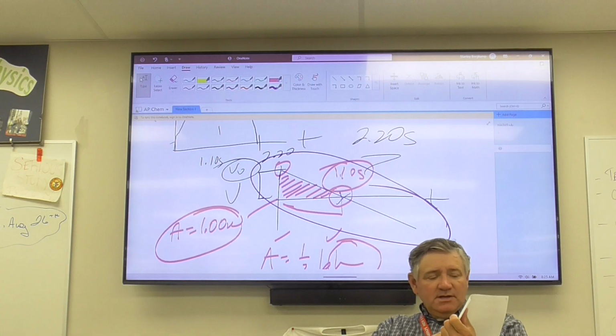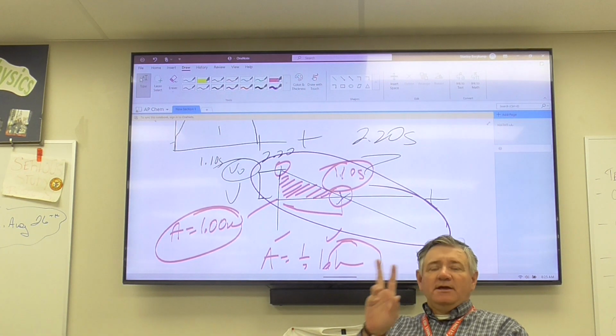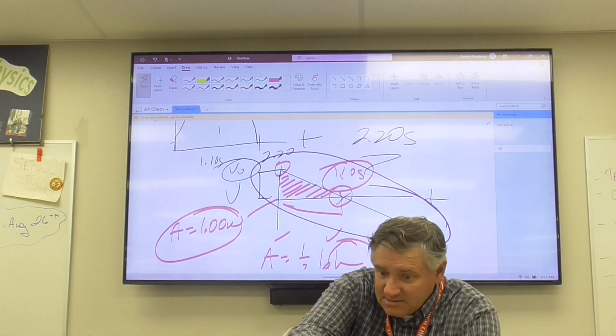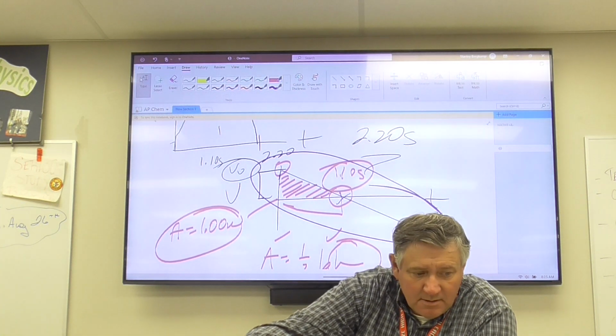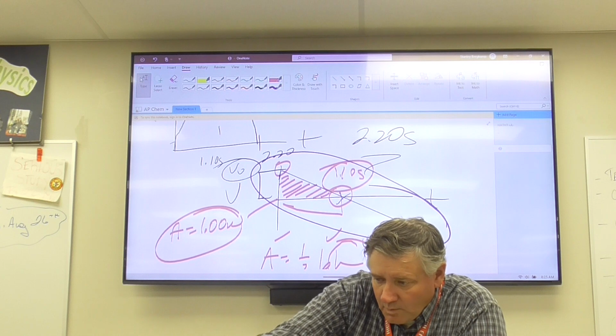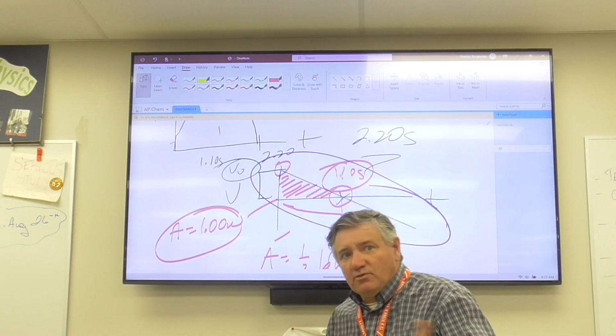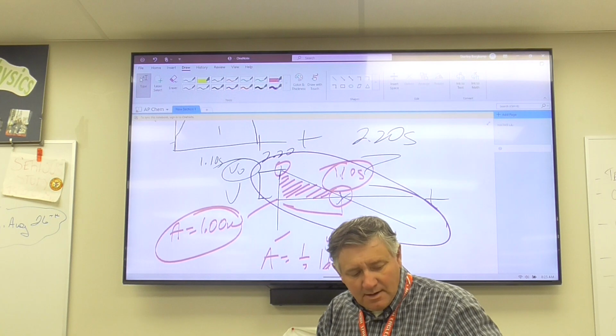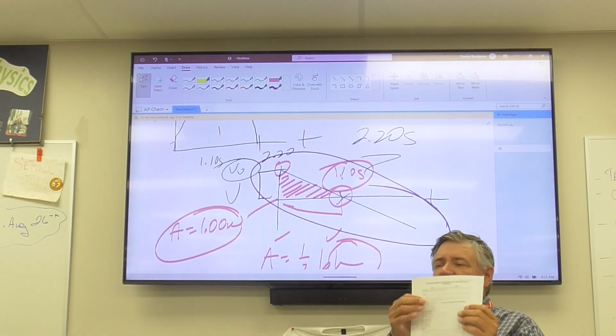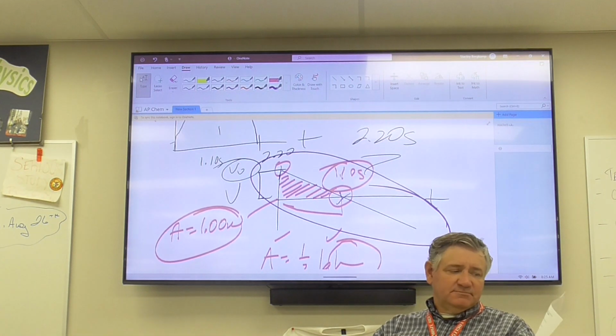Then you're going to need your total time. In terms of data, this is all you need. You need to record where it starts, where it stops, and the total amount of time. And again, make sure your times are close together. So from that, then you're going to start to do these calculations, okay?